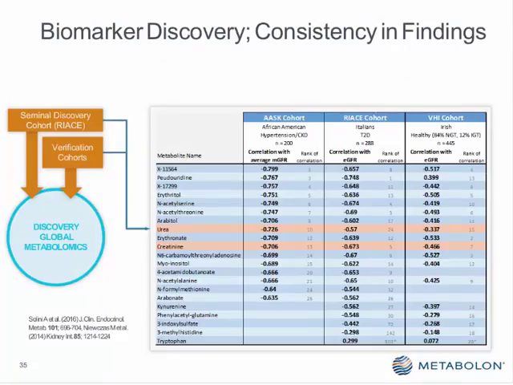All right, so here is some of the data from the biomarker discovery. So the first step, global biomarker discovery, global metabolomics. The data you see here, there are 3 columns looking at 3 different cohorts. One is the ASK cohort, the African American cohort of hypertension and CKD. The second one is the RIACI cohort of Italians with type 2 diabetes. And the third one is an Irish VHI cohort of healthy individuals.